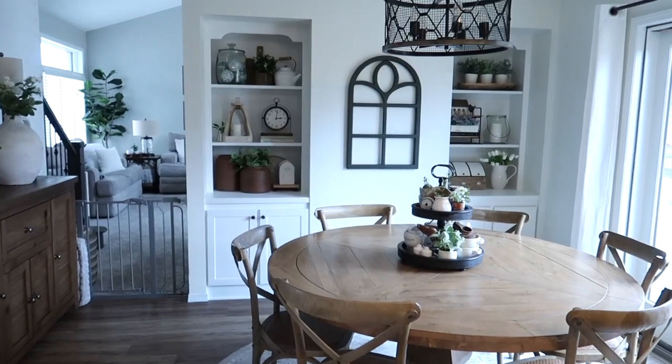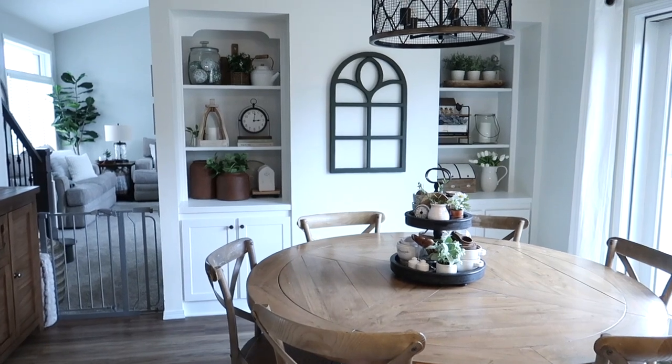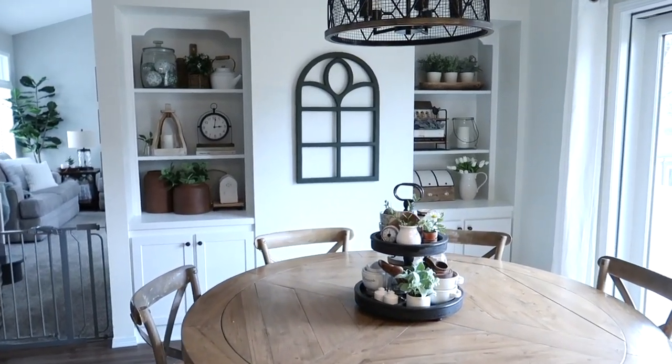For today's video, I thought we would do some spring tiered tray decorating. Now, if you watched my last video, I was in the kitchen decorating for spring, and right now I have this very black tray on our kitchen table. I'm really just ready to switch it out with something a little bit lighter and brighter for the warmer months. So I thought today I would get out my white tiered trays and see what we can come up with for spring.